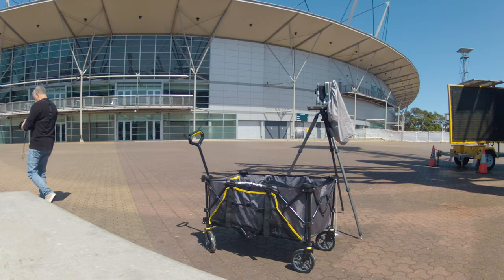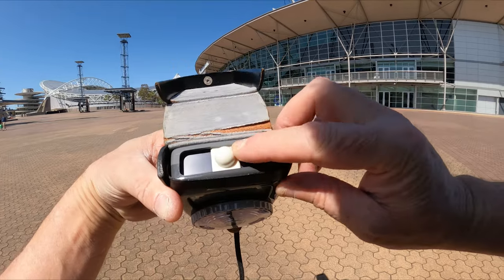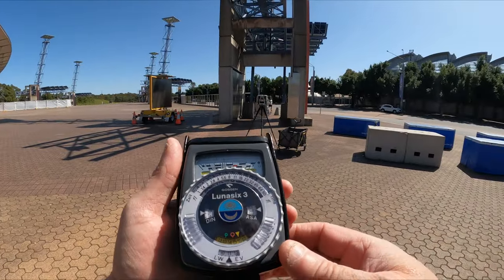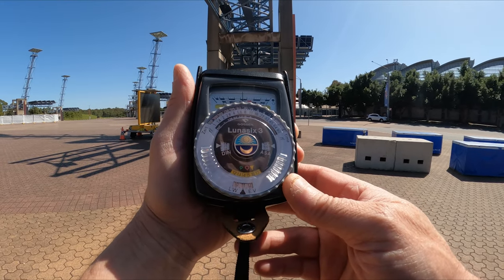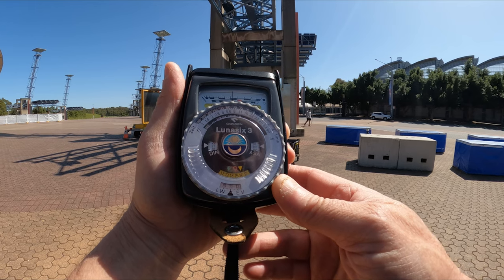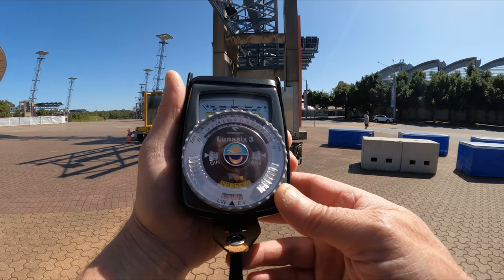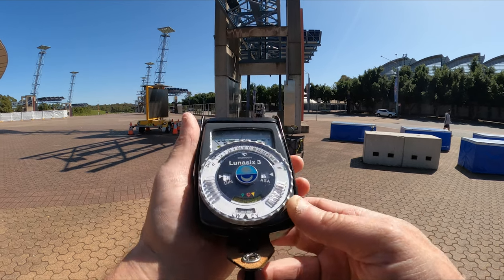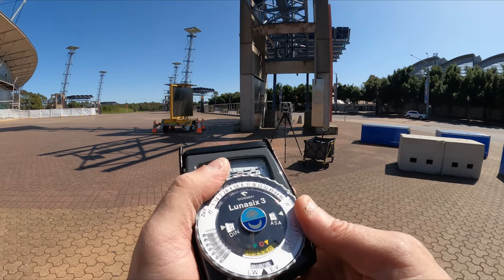Then I'm using the incident meter reading down. See that? Reflected, incident. You stand at the subject. 16, and it's about the same as last week. That's interesting, isn't it? Now with these meters, you hold it a few moments. 16 2/3, twice where it was last week. And we are, guess what?